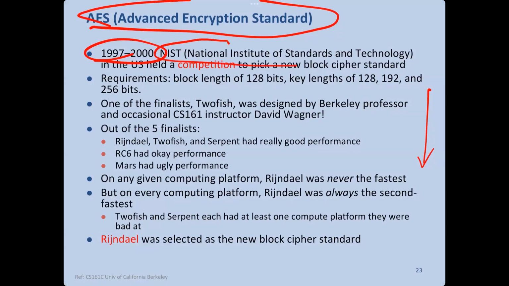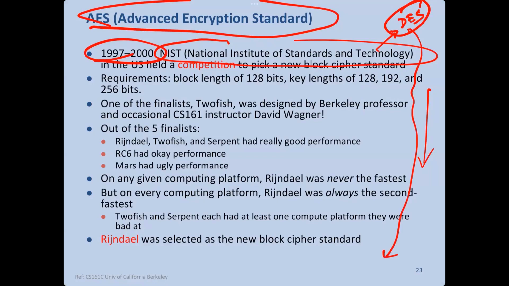NIST, which is an organization in the US, thought that DES was becoming old, because ultimately breaking of any algorithm depends on what kind of computers you have, because you are going to use brute force. Now this AES also can be broken if you have quantum computers. So they thought DES is not good enough, and the key size is also small. So they said, all right, let's make this 128-bit. Block size becomes 128. Key size is minimum 128.